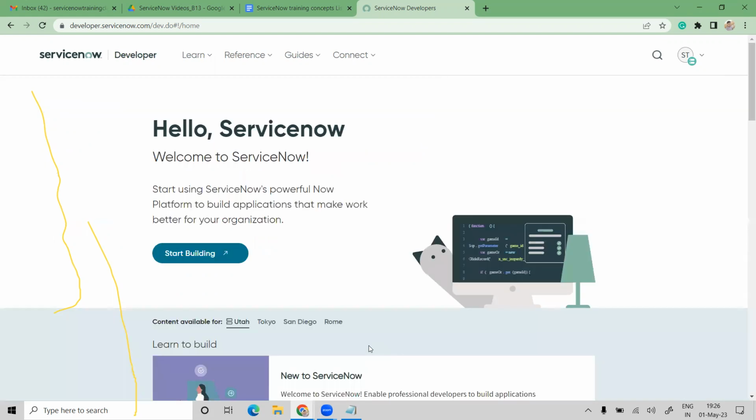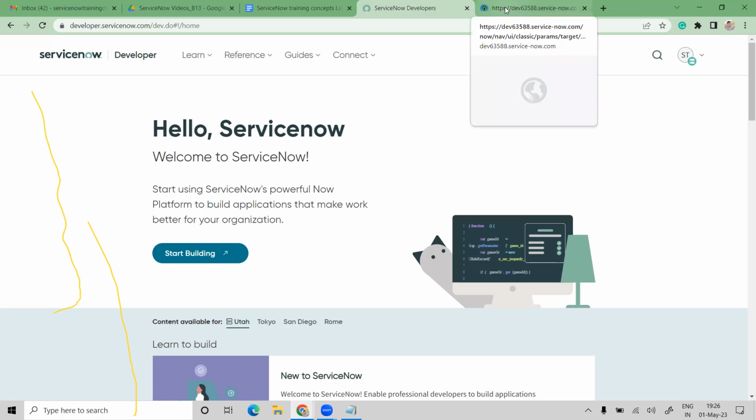Okay, Rajshekhar, go ahead. Priyanka asks, what is the difference between App Engine Studio and admin? App Engine Studio is something we work with for designing a lot of applications internally. We are not going to work on applications like that. We are going ahead with the admin part, developing and integrations, and all of that will be available in the admin role only. So the instance which I showed you over here. Okay, I'll show you the difference as well. Just hold on for a few seconds.